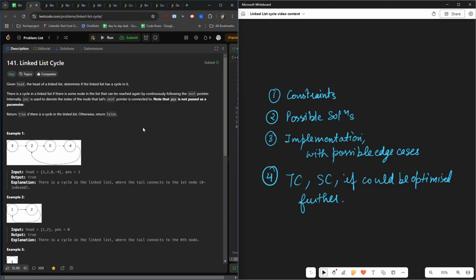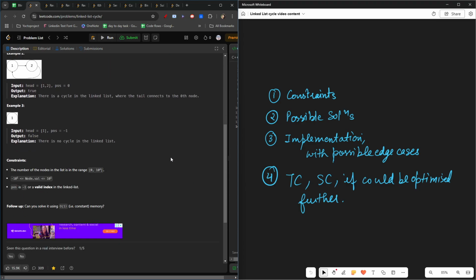For that purpose we would be required to follow one algorithm in which we will be detecting this linked list cycle, and if there is a cycle we'll return true. If there is no linked list cycle, then we'll just return false. Before implementing that particular algorithm, we need to discuss how we will be thinking about it without that algorithm.